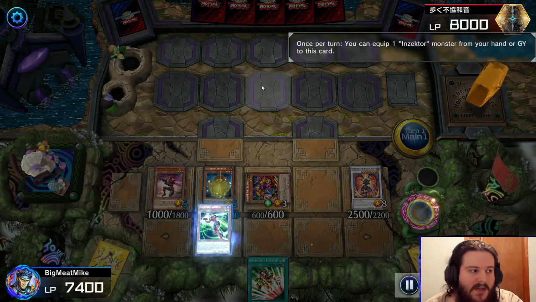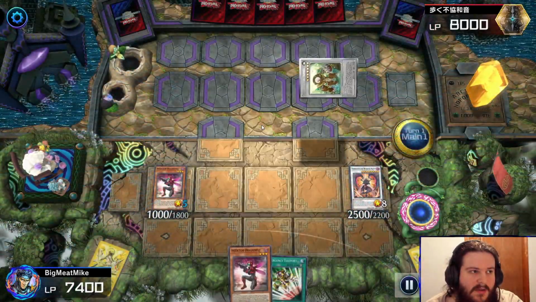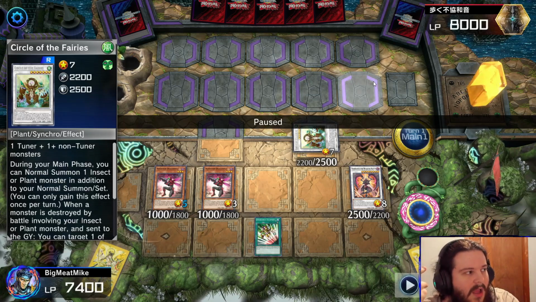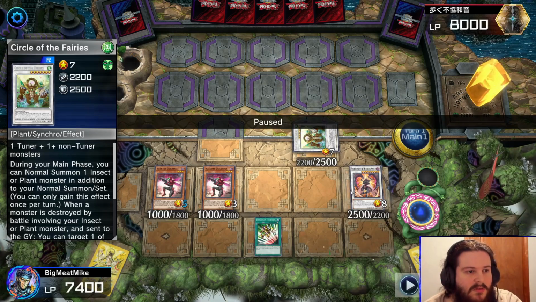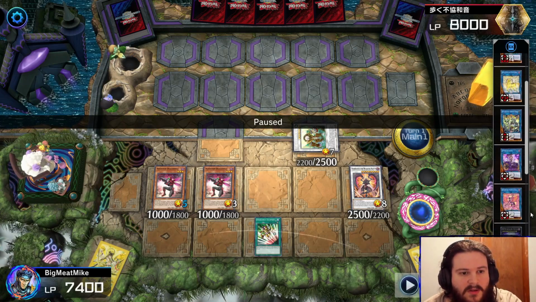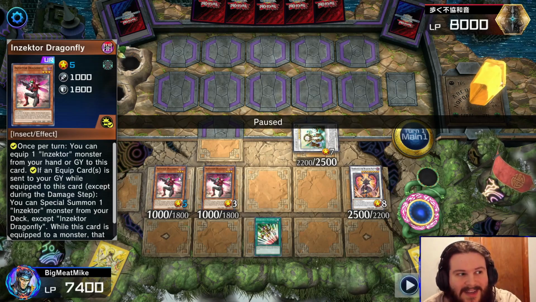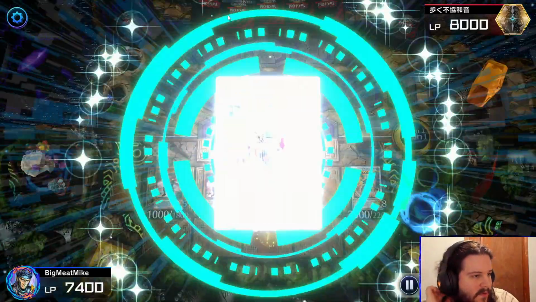Boom, special summon Centipede. None of these cards are once per turn. See, we add Dragonfly. We go into Circle of Fairies. This card we ended up taking out of the deck, but I still wanted to show this replay just because I thought it was still cool. If we didn't go Circle of Fairies there, completely fine. We would have just saved that, and we would have used Diablantis and the Insect to go into Inzektor P.U.N.K. and use that to attach an extra card to Dragonfly. So it really didn't change too much about what we would do anyway. But our hand's pretty cracked, so we're going to end on a cracked board regardless.